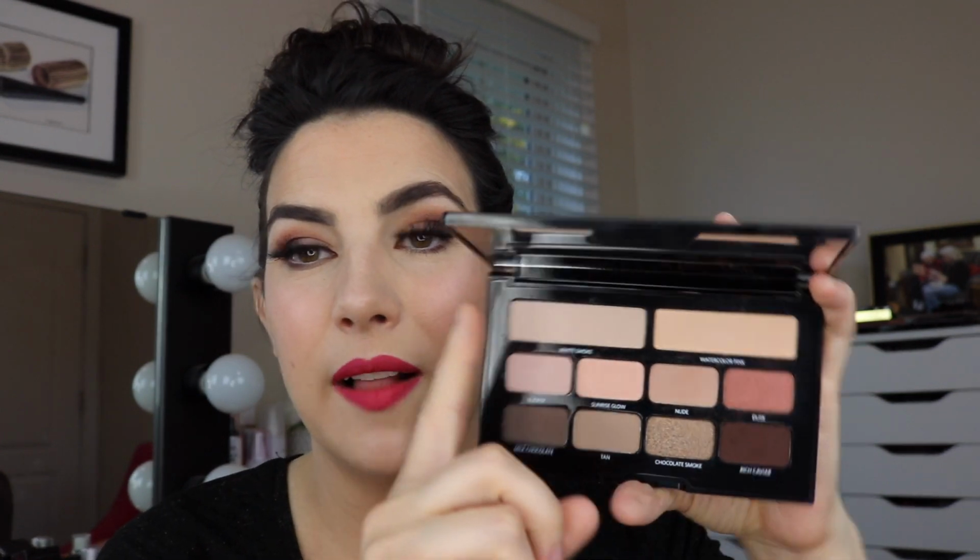Like this Bobbi Brown palette, they have given you 2 larger shades. They'll make 1 or 2 shades larger in a Too Faced chocolate bar palette, but it really makes sense, the colors that they use for that, like your brow bone highlight, or something that could even double as a cheekbone highlight. But when the entire palette is kind of all over the place, I don't think it helps me formulate the look. I have complained about this one before, but too many shades, what I would call under-edited palettes that could be way smaller.